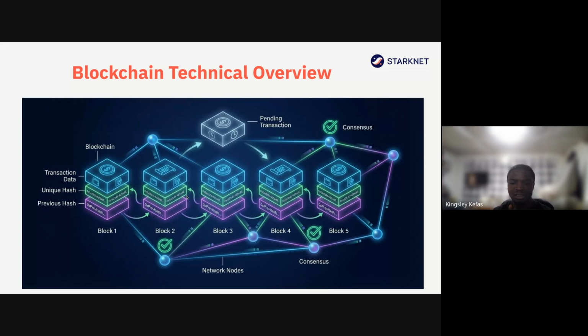Consensus. Now you basically know that consensus is just an agreement, right? For a blockchain network to actually add a block, there has to be a consensus. And what is that consensus? You have to agree that, yes, that particular block is valid. Because if there is no consensus, then our blockchain today would have been useless, right?